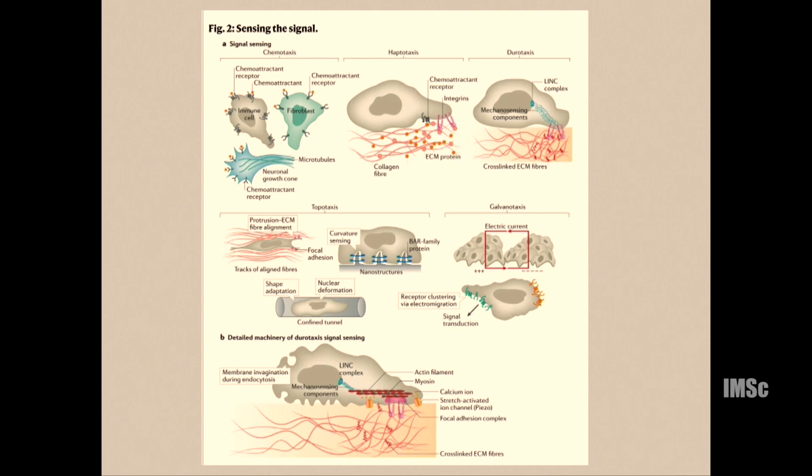That allow the signal to be sensed. And then once the signal is sensed, something has to happen within the cell so that forces are generated that allow directional movement. And obviously that includes a whole host of other components that allow these cytoskeletal polymers to organize themselves differently at, let's say, the end of the cell that's closer to the source relative to the end of the cell that's farther away from the source.